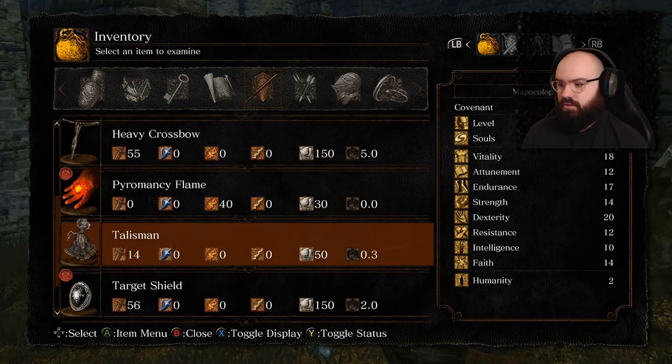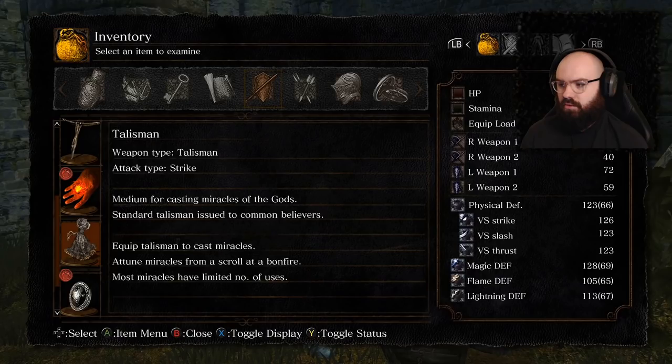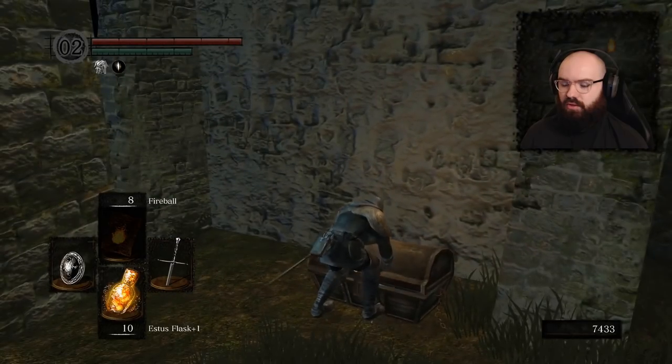There it is. Oh, it's an actual... It's an attack. Medium for casting miracles of the gods. Standard talisman issued to common believers. Equip talisman to cast miracles. Ooh. Okay, that's interesting. I'm not sure if that's what I'm really equipped to do, but no, that's cool.